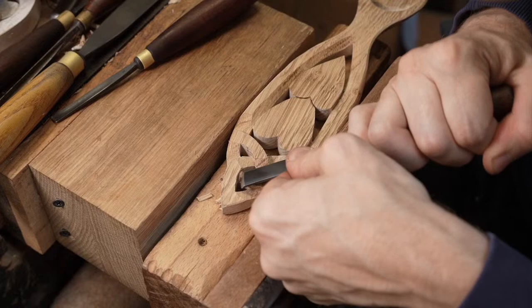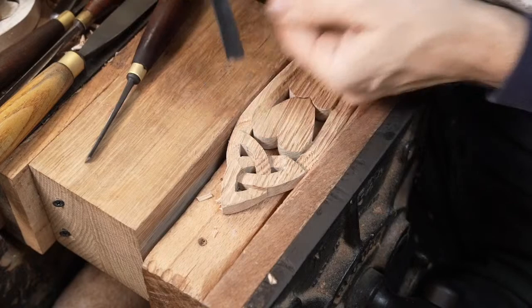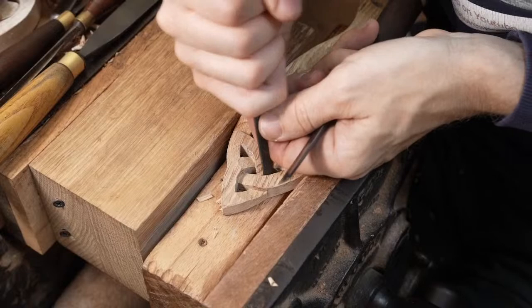So it's just creating that depth. Perhaps that one needs to push down a little bit further. That one, not too bad, just needs a bit of cleaning up in the stop cut. And this one, pretty good too.